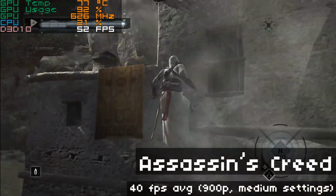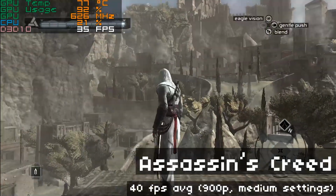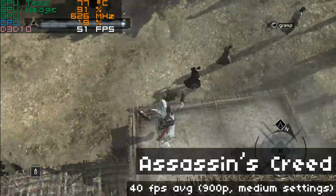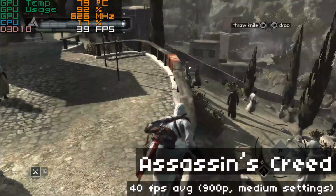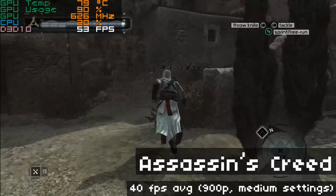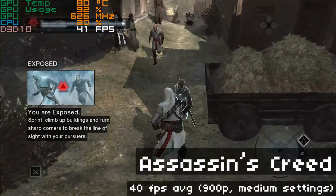But the gameplay, the way your character moved through the world, the parkour, climbing around, the big open world, and no game had really done that before this one. The closest thing was, I guess, games like Prince of Persia. And I think this game was supposed to be a sequel to Prince of Persia originally, but it really did feel like leaps and bounds away from any other game that was around at the time.